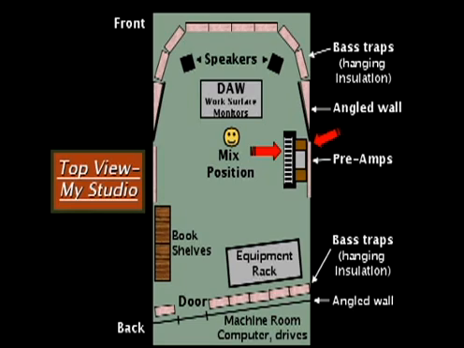Really easy to get to, so when I plug in my guitar or my bass or my vocal, I plug right into the preamp, and that goes down to the back of the room, actually into the equipment rack. That's where I have the interface for, in this case, a Pro Tools system. So I have my interface for the Pro Tools system in the equipment rack, but the computer and all the noisy gear like the hard drives and stuff like that are out in my machine room. That keeps all the noise out of my room, so my room is really quiet when I'm recording.